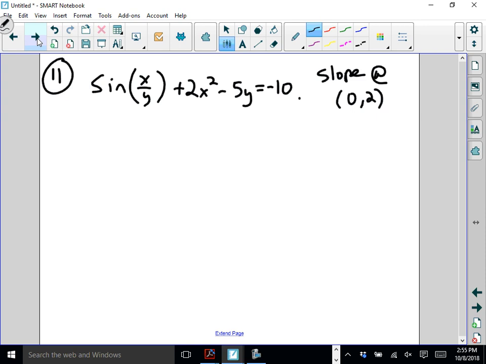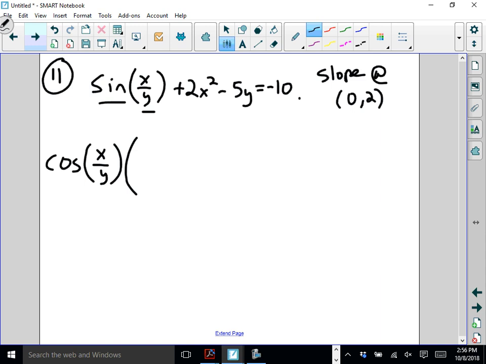So when I go ahead and do this, I see chain rule first. I see a function within another function. So I do the derivative of the outside with respect to the inside. But then I need to multiply by the derivative of the inside. Well, the derivative of the inside is going to be a quotient rule. So I'm going to make sure to put my parentheses here because I'm going to have a big ugly quotient here. So I have to do the derivative of the inside, I need to do derivative of the top times the bottom minus top times derivative of the bottom over the bottom squared.